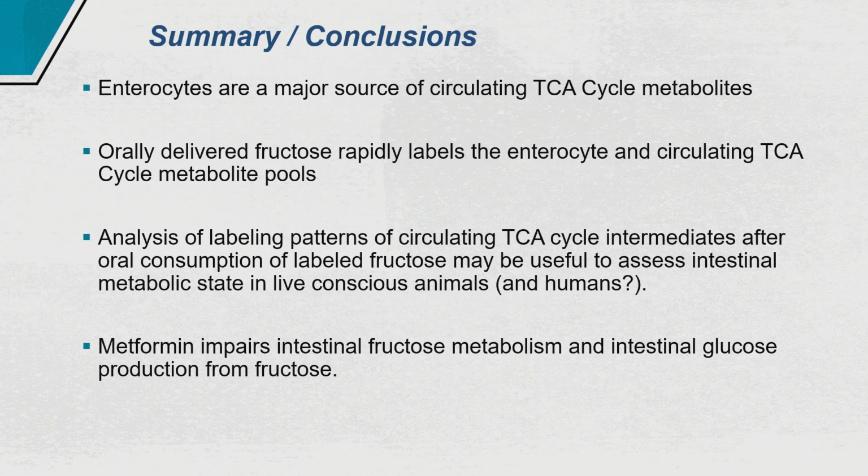So metformin impairs intestinal fructose metabolism and intestinal glucose production. And we believe, we haven't proven this by any means, that the reduction in glucose production, gluconeogenesis, that has been detected throughout decades in people on metformin, a lot of that reduction in glucose production may actually be in the intestine and possibly the liver also, but we don't know which tissue contributes to what degree. So I'll leave you with that.